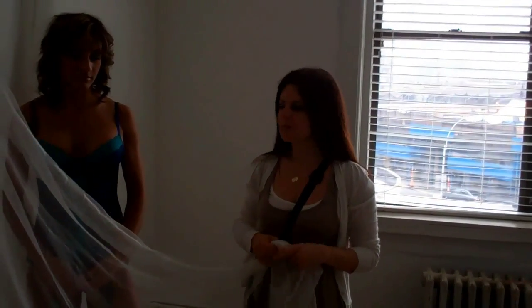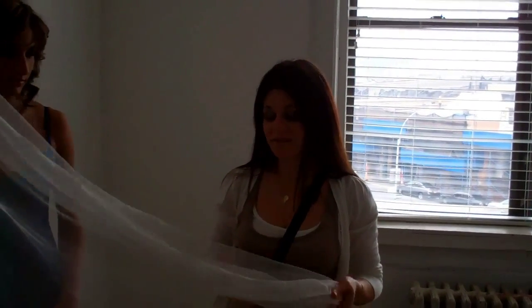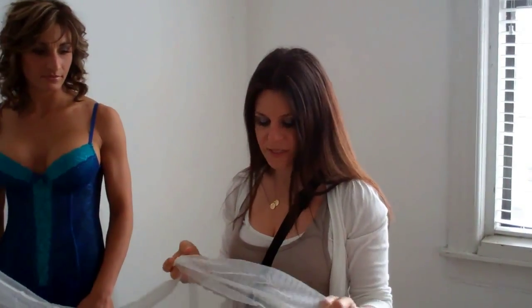Today I want to show you one of my favorite tricks. This is a curtain that they sell at IKEA — I think it's maybe $5 or $6 for two curtains. I love them. They're really kind of like a mosquito netting, and I really love to shoot through them and have my clients play with them. This is a very inexpensive way of really adding some creativity to your photos. I'm going to show you how I use it.